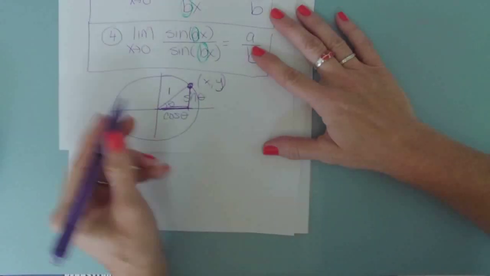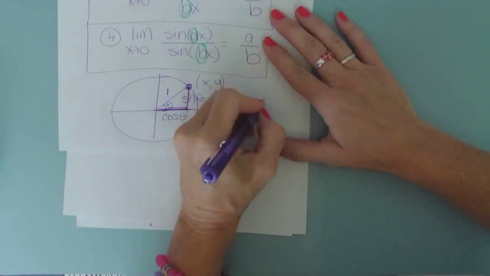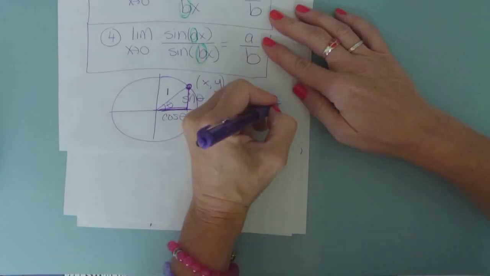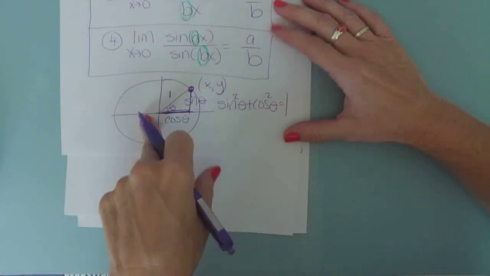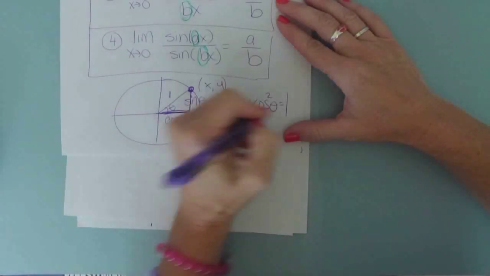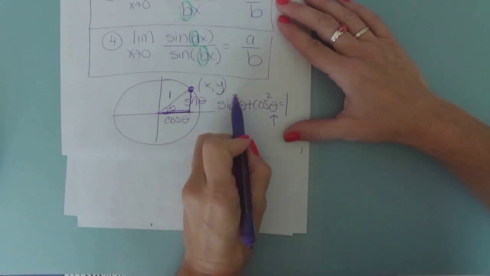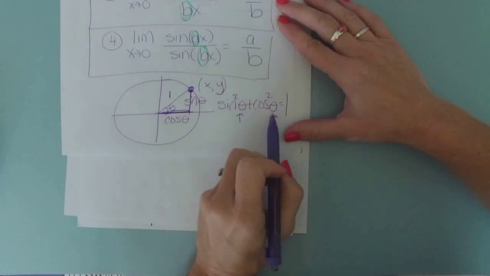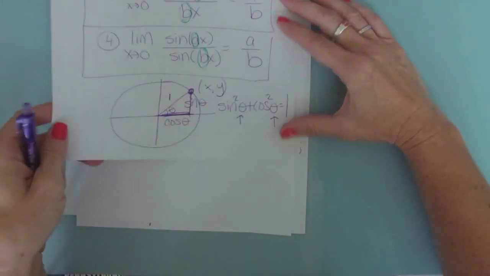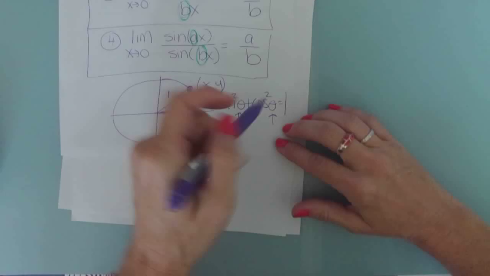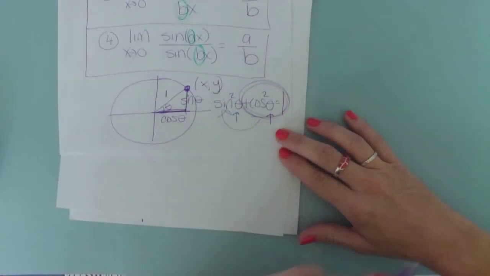So by the Pythagorean theorem, we can say that leg squared plus leg squared equals hypotenuse squared. So sine squared theta plus cosine squared theta is equal to 1 squared, which is just 1. So that's where the Pythagorean identity comes from. And you can plug any angle you like in here or any radian measure. And if you take the sine there and square it, add it to the cosine squared, you will always, always, always get 1.